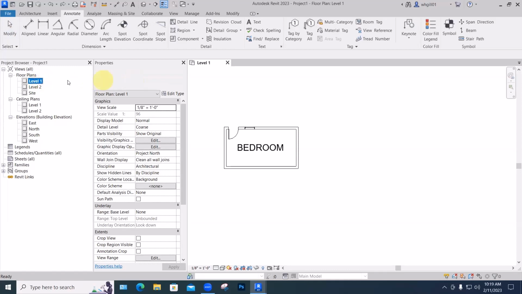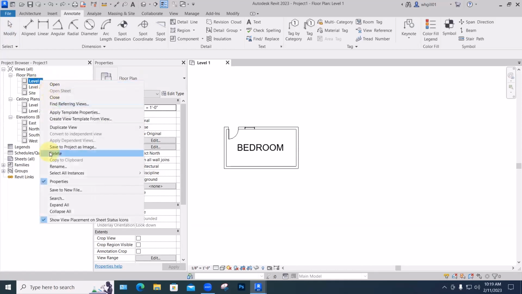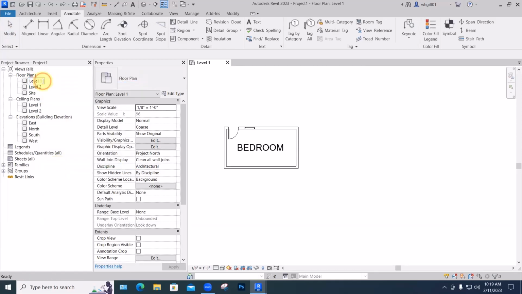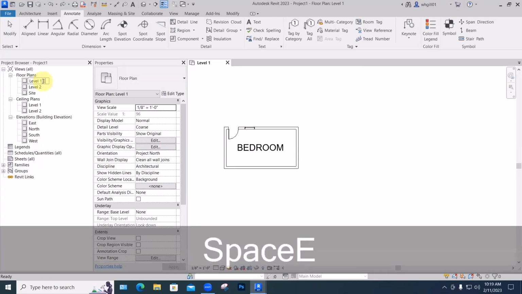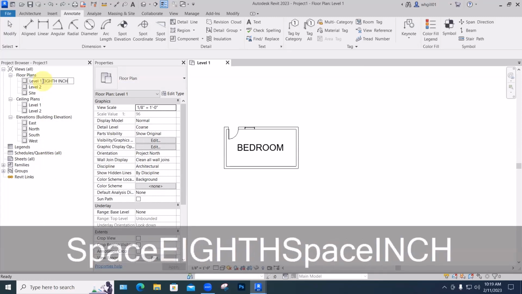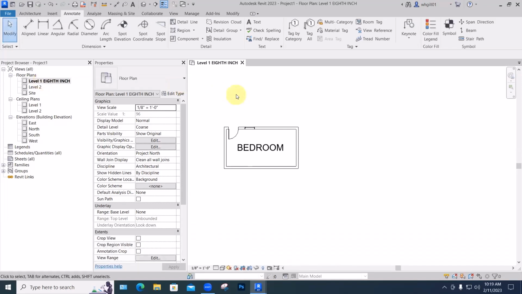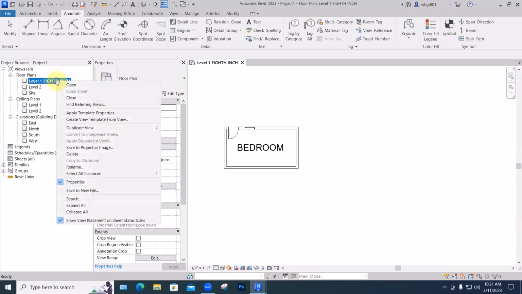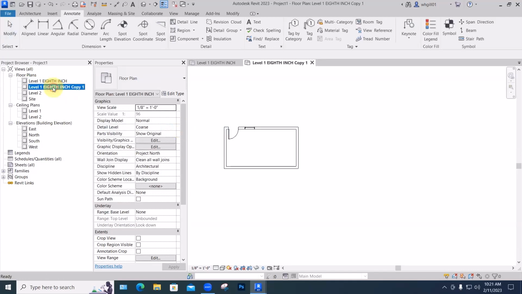This view, level 1, rename 1/8 inch. Okay, that's just what we started with. We'll take this view and duplicate it, and we'll rename it 1/4 inch.